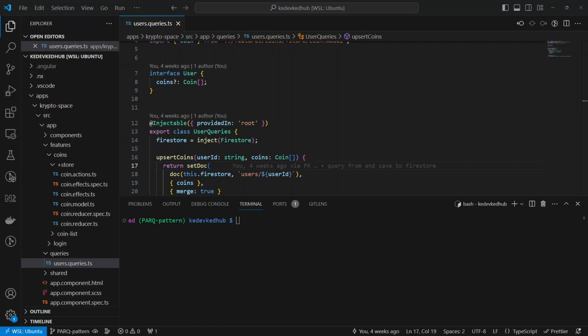The goal of this pattern is to write effects that are easier to read, but also to decouple the models used in the application from the objects coming from the outside world, namely the database. So now in the application, we have queries and we have user queries, and the user queries is related to the user document. In a like manner, we also create a folder called parsers, and within that folder, we create a user parser, and that parser is related to the user document. So let's do that.